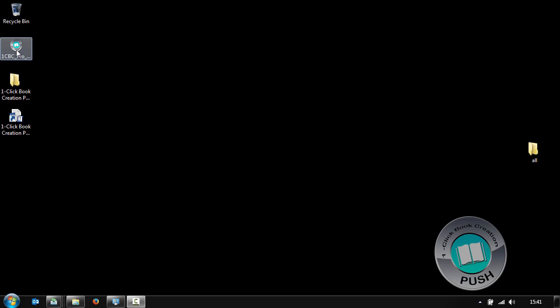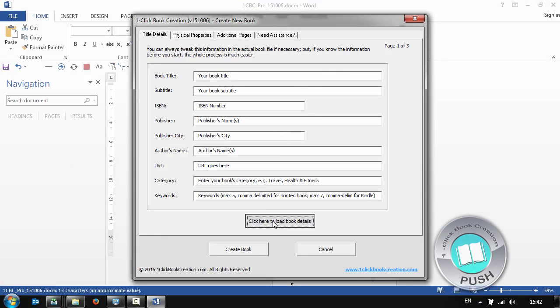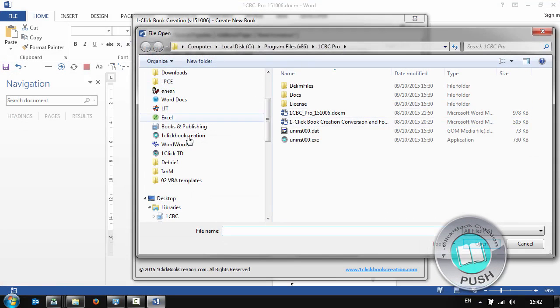If you haven't and you're new to one-click book creation, then please watch those videos and configure it before you try this. Otherwise it won't work. Now just get rid of the application there. And the first thing I'm going to do is run one-click book creation, and I'm going to load my book details.